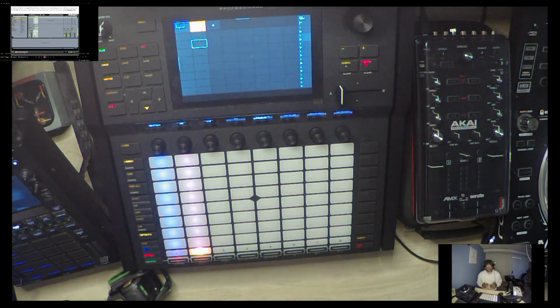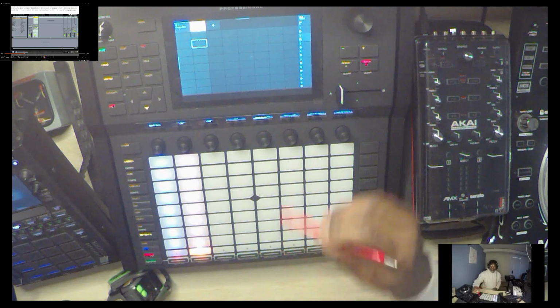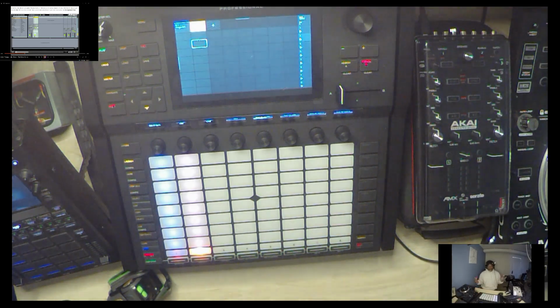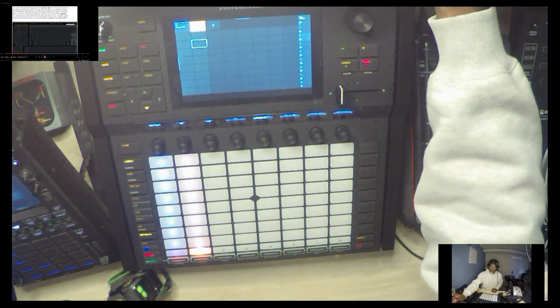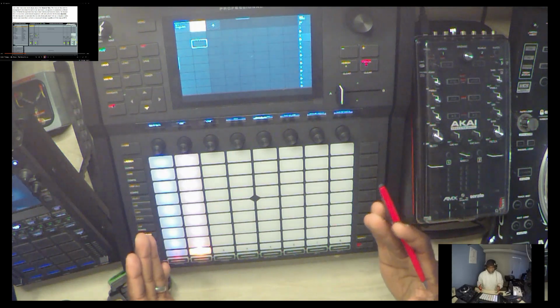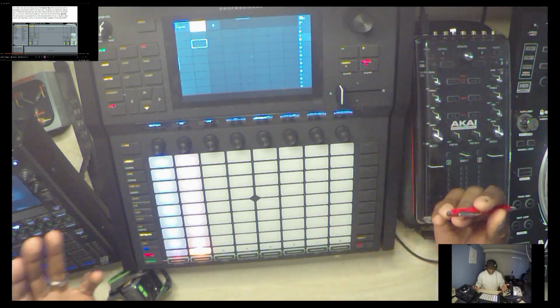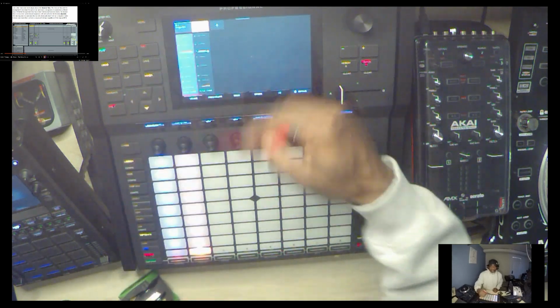Alright guys, so the title of this video is The Force is Live, and that is because first open up Ableton Live. What you'll see is what we're looking at right now, which is called the session view. And so obviously we call this the matrix view. So when you first open up the Force, this is what it looks like. You start out in the matrix view.